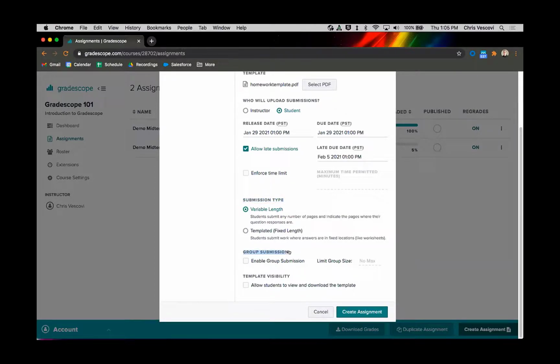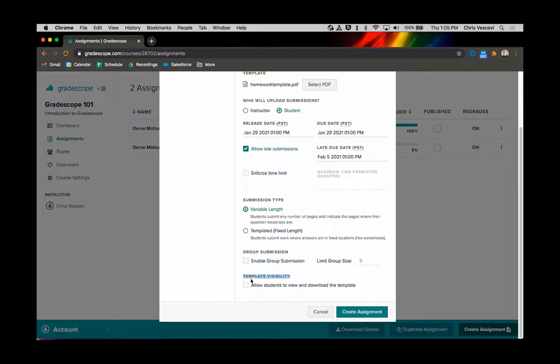Below that, we have group submission. This is an optional feature. If you'd like, you can set a group size, which allows one student to submit on behalf of multiple. So if I have a group of 3 students, one student would visit the Gradescope assignment and upload the submission. When it's time for you to grade in Gradescope, anything that you annotate will appear for all 3 group members. And when you send grades over to Canvas, it will work for the 3 group members.